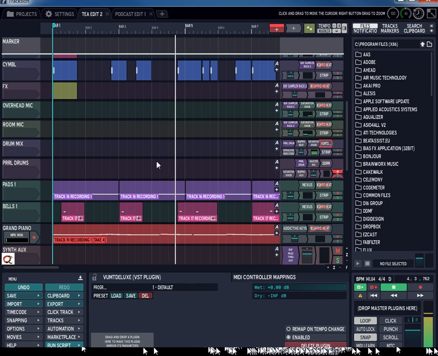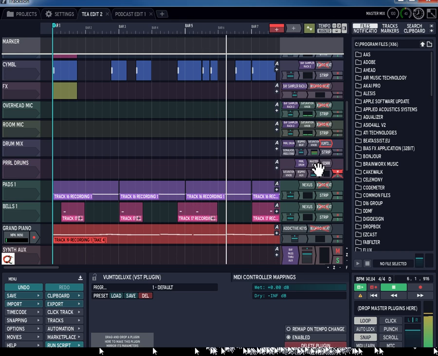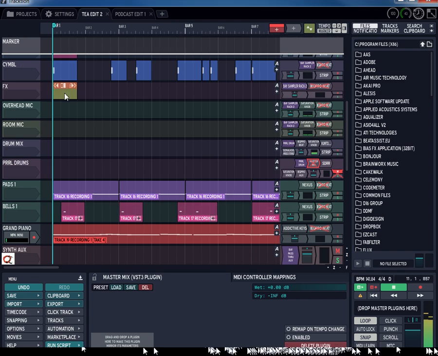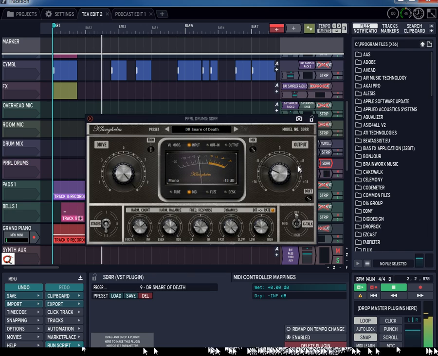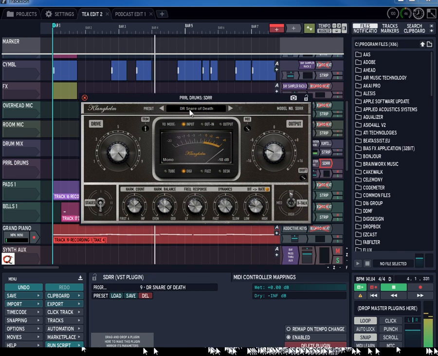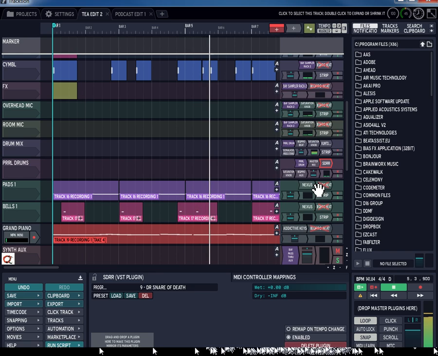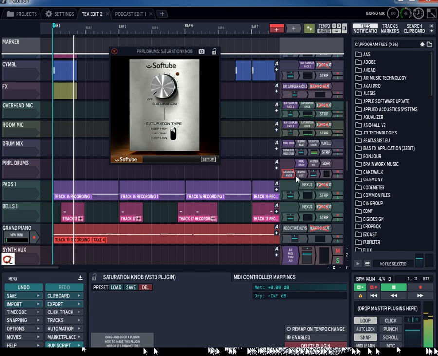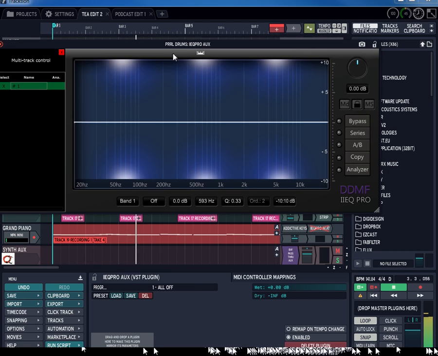Alright, and then after that, my parallel drums running. What I did, master mix. Basically just went and picked a preset right here, the pump the bass preset. Got the SDR, snare depth, saturation knob again. No EQ going on.